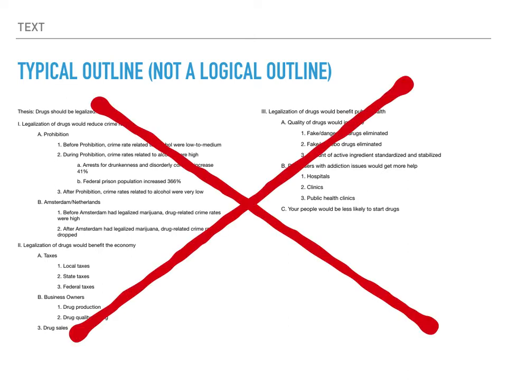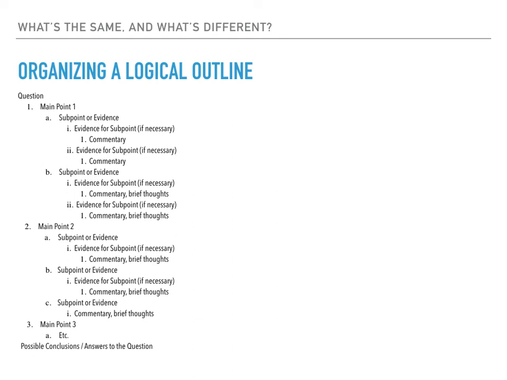However, this is not a logical outline, and it is not what I want you to do. A logical outline will look superficially like a regular outline at first glance, but there are some major differences. The first thing that I want you to notice is that I want you to start with a question, not a thesis. If you're really using writing to learn something or to dialogue with an ongoing conversation instead of just reaching a predetermined conclusion, your outline needs to reflect that by focusing on the question or conversation that you are entering.